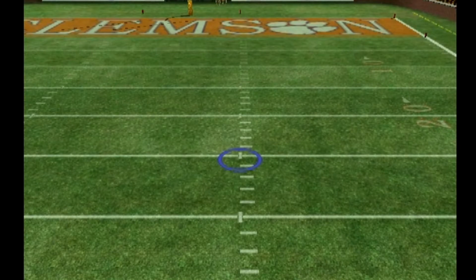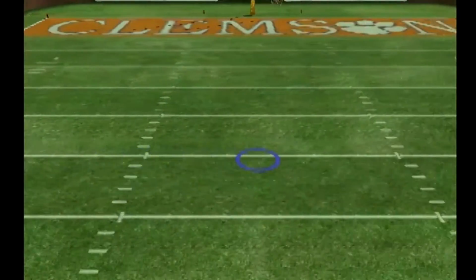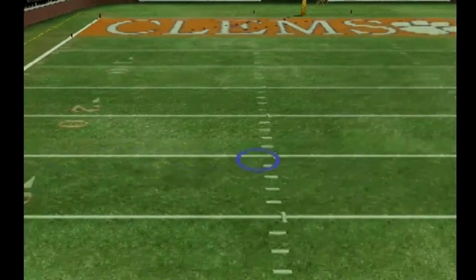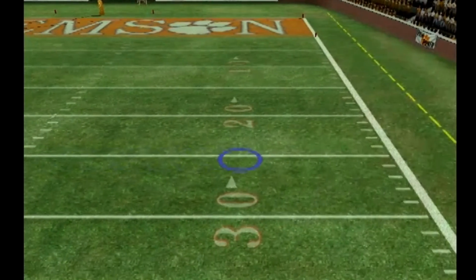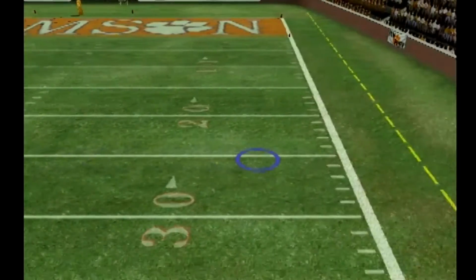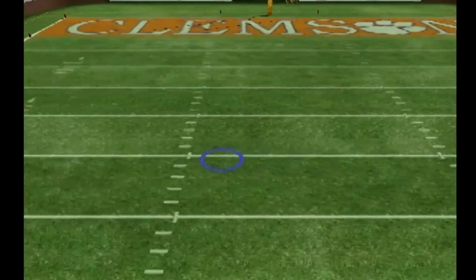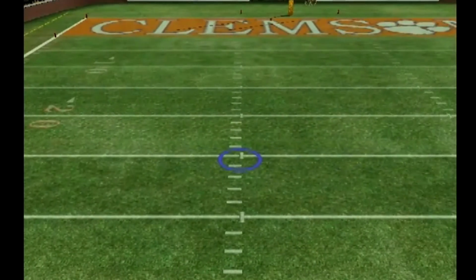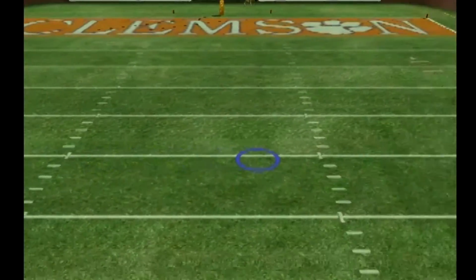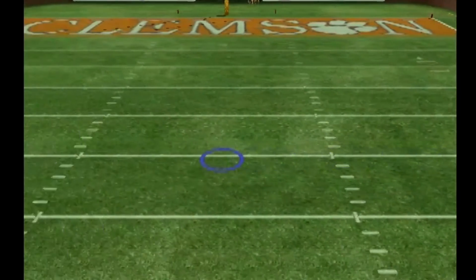Before we get into those areas, we need to have some definitions about hash marks and location areas. For now, we can call them field side and boundary side. I'm on the right hash mark. The field side is everything on this side of the field, field a la more grass to play with. The boundary side, boundary a la the sideline, is this side. So if you're on the right hash, this is the boundary side and this is the field side. If you're on the left hash, this is the boundary side and this is the field side. Just so we're clear on that.